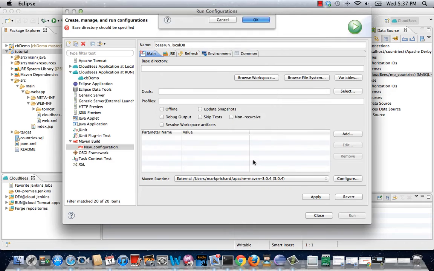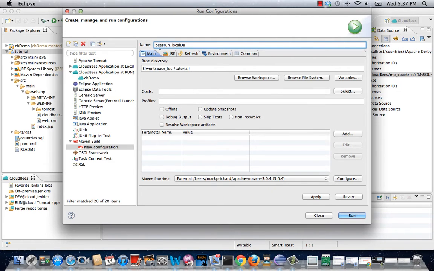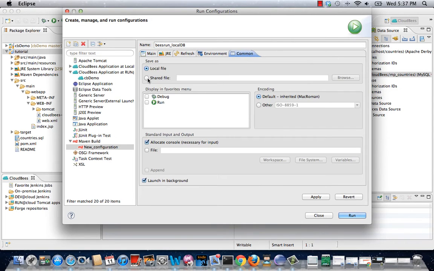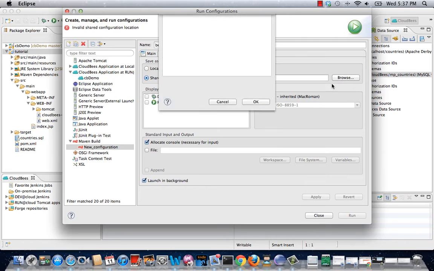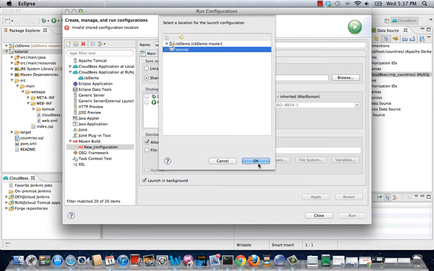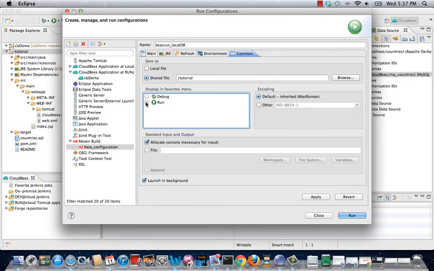This is actually a file stored on disk, which is why I can't put a colon in there, but of course this is the Maven goal, so I can put that in there, and this is where I specify the profile that I'm going to use. For convenience, I'm going to have that stored as a file on disk in the project workspace, and I'm going to add it to my favorites menu for the run menu.